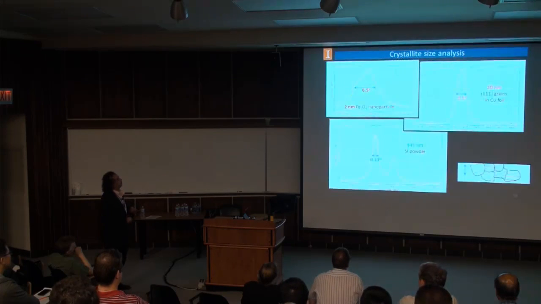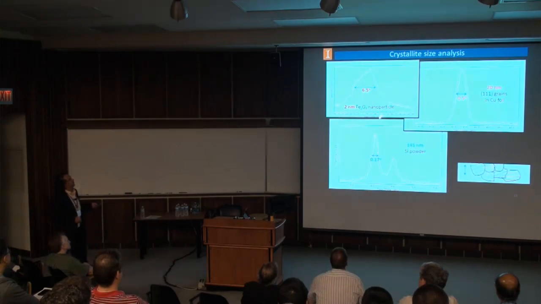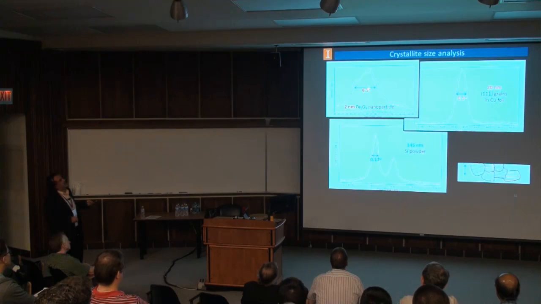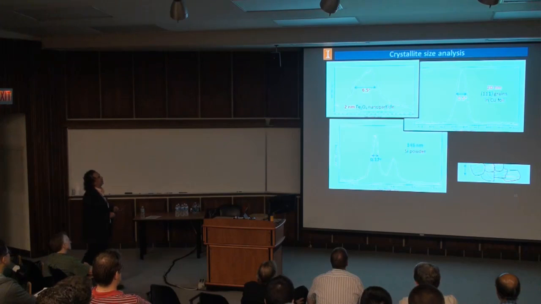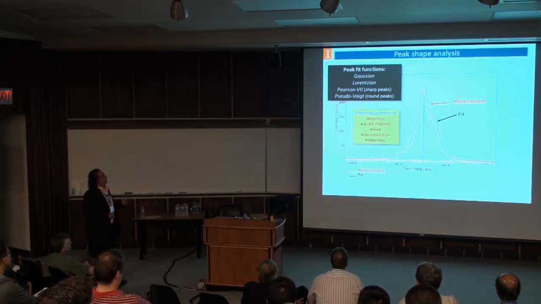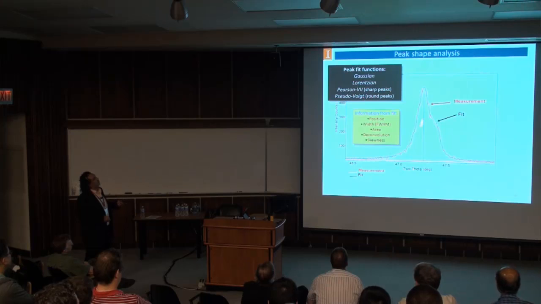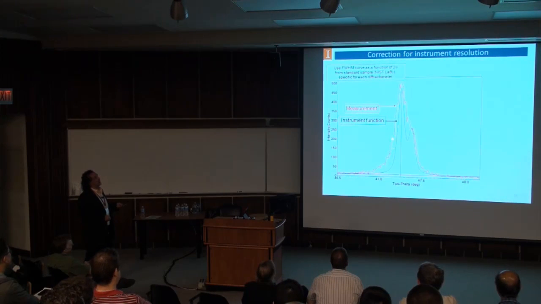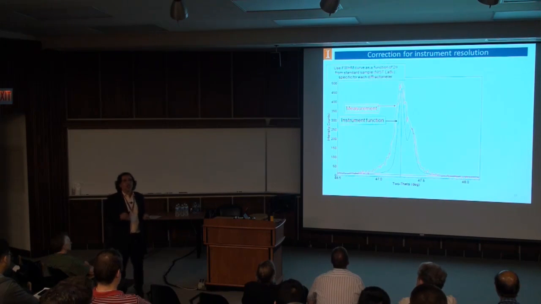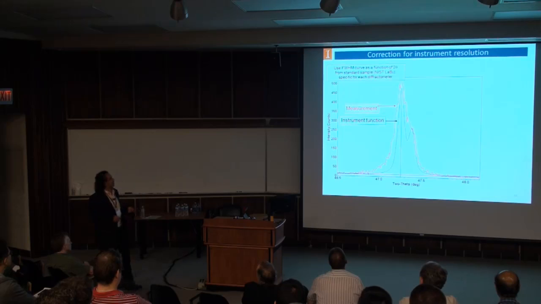Now, it's very important when you do this, okay, here are a few examples. Nanoparticles, see 2 nanometers, very broad peaks. Remember, big in the reciprocal space, very small in the direct space. Here this is a very large grain, very sharp peak. That's the type of extreme case you can measure by just looking at the width of the peak. You actually have to be very careful about the function that you use to fit your peak. You have to enter the instrument function, because inside that peak you have an intrinsic width from the optics. I can see I'm in trouble with the time there.